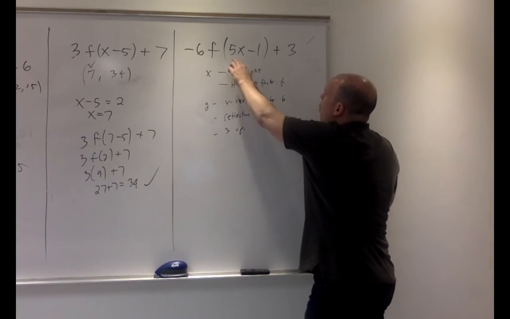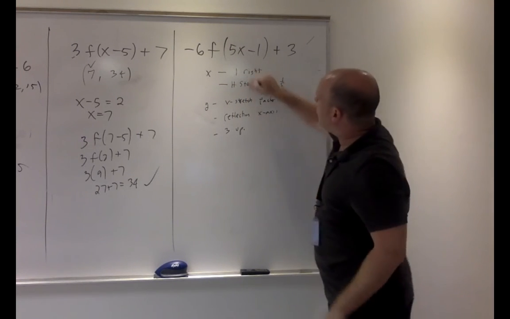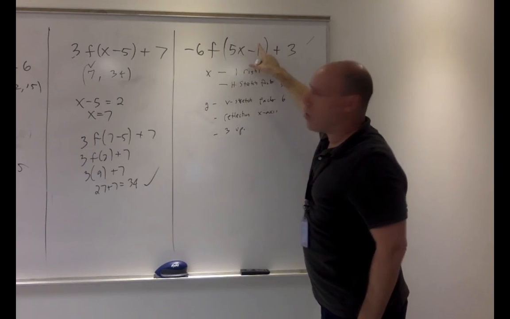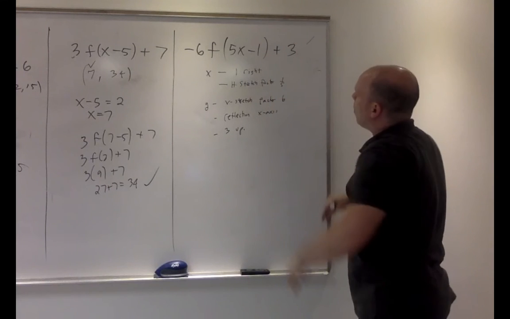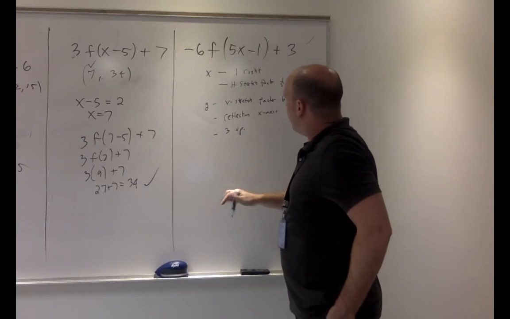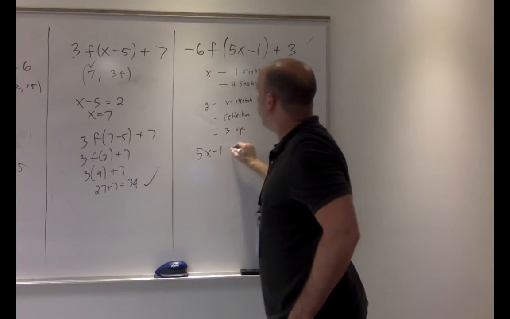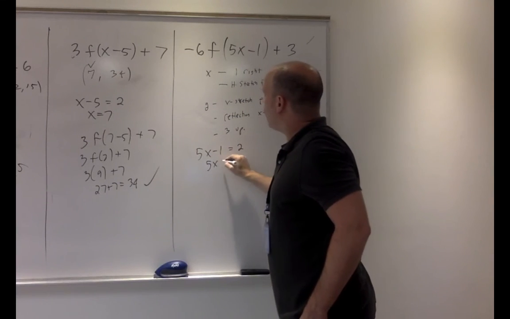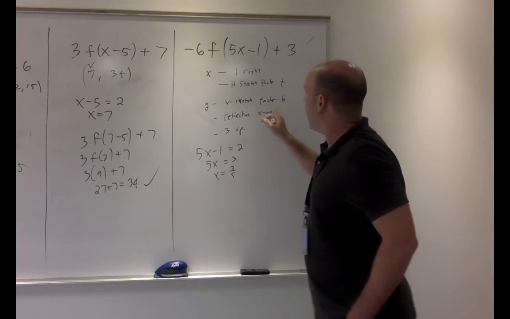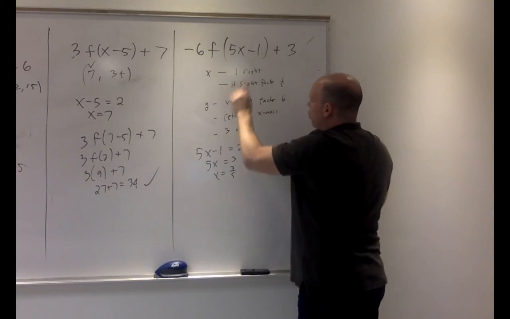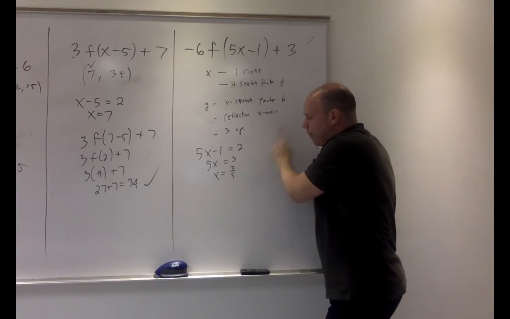Because what we're going to see in the homework is that x is then replaced by 5x. The idea is that there was an x value, we moved it 1 to the right, but then we replace x with 5x. Let's look at the algebra. So we're going to let 5x minus 1 equal 2, 5x equals 3, x equals 3/5. That makes sense. We took the 2, moved it to the right 1, and then it was a stretch factor of 1/5.